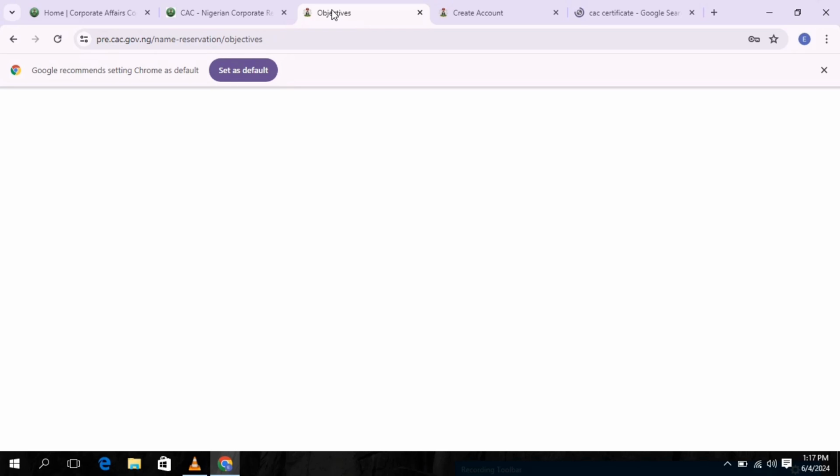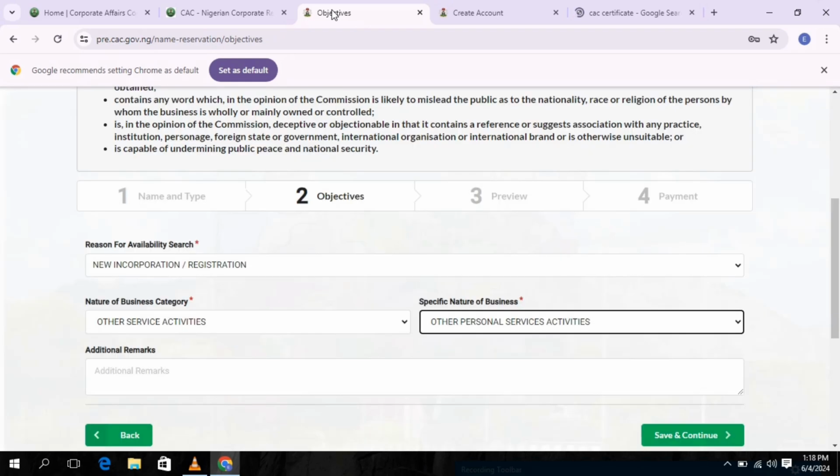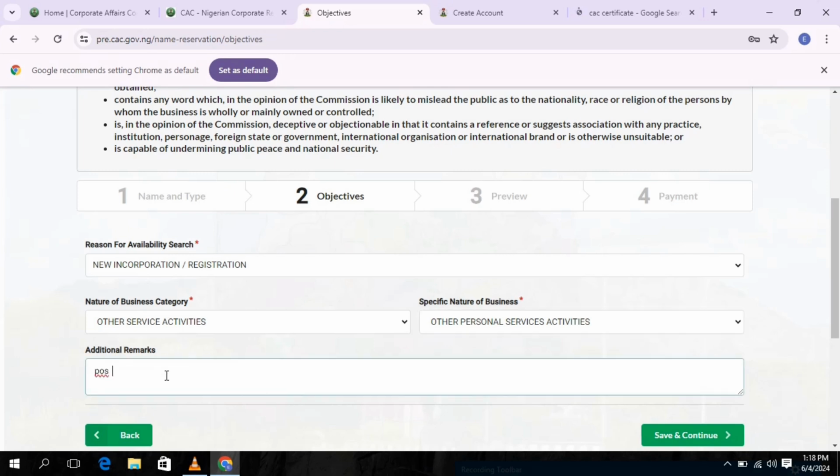It takes you to a preview dashboard where you need to preview all of your information. For here now, I can just put POS business there, just because I'm explaining this, I'm not presenting a tangible one there.